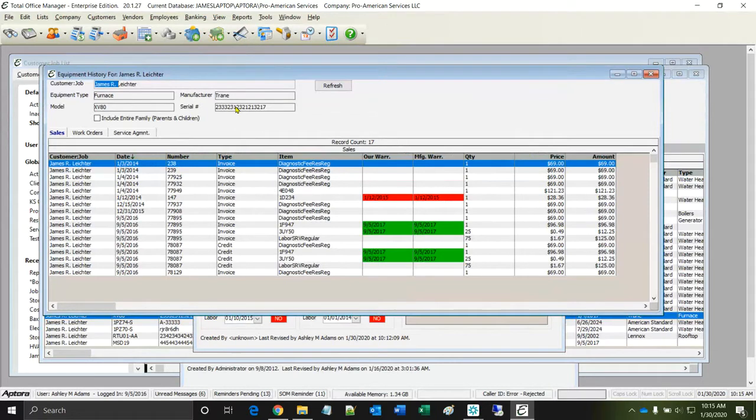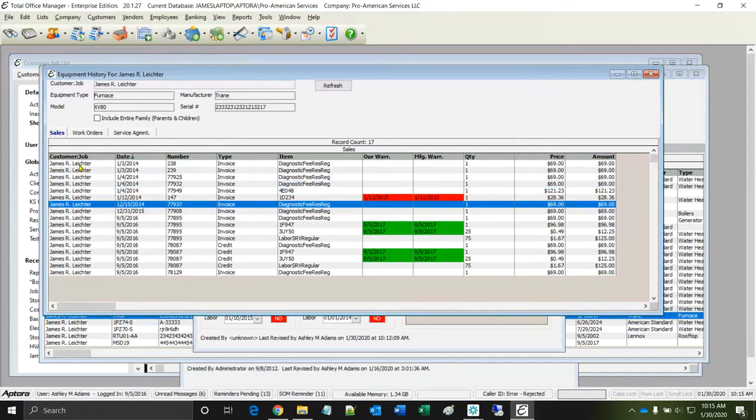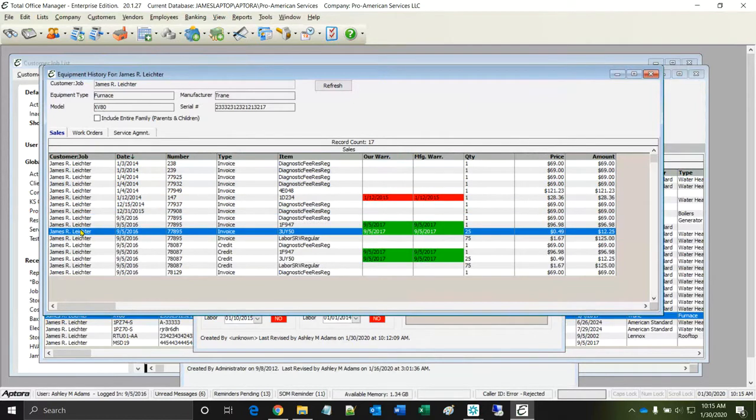So this could be an ice machine at a restaurant, and 4 different restaurants have owned this ice machine. Very common, by the way. Most people buy used ice machines. Same with reach-in coolers and refrigerators. So it's quite possible you'll see many different names here. No other software does that.